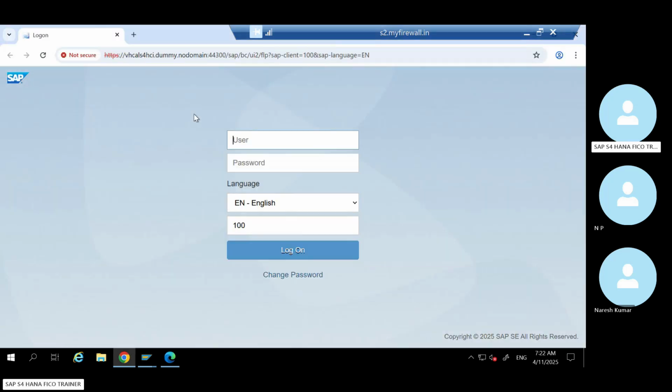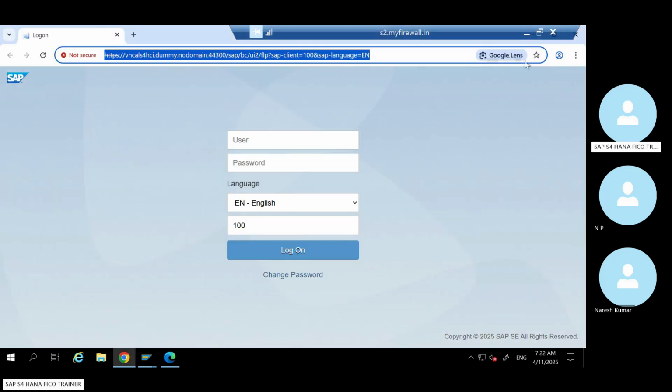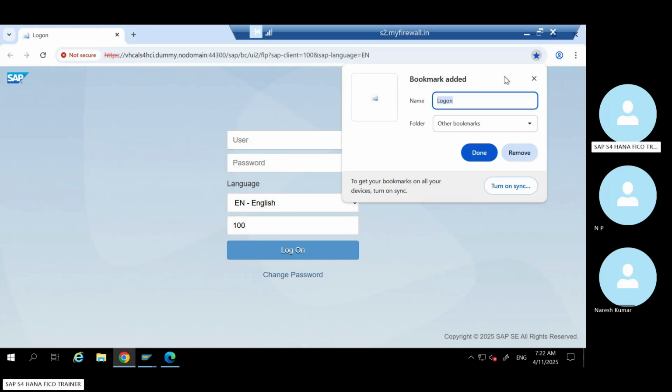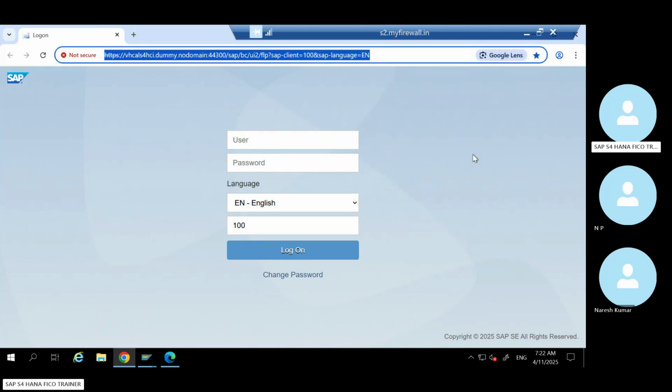And once you come here, you can save this link. No need to go here again and again. You can save it and properly write here which system it is, like S4 100 client. So you can bookmark it.